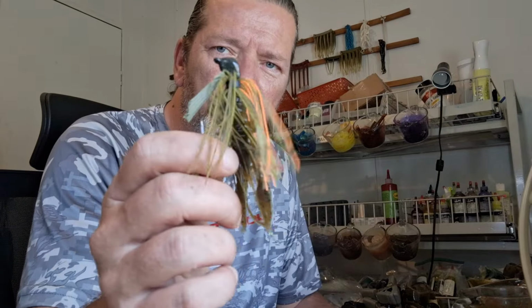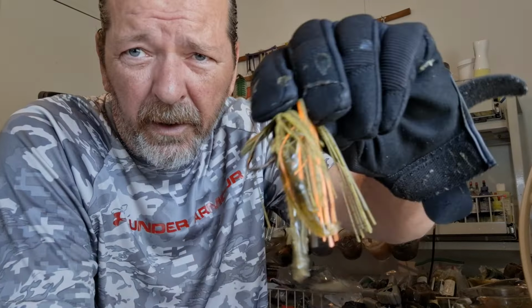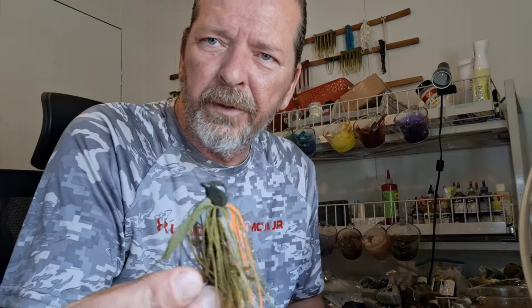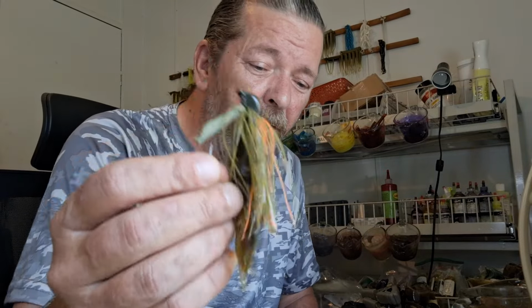We're going to talk about these today. They're on right now. They are on fire. Green pumpkin, a little bit of orange has been really good. And we're going to talk about the trailers that I like to use and how I like to set my jigs up. I have these ready because we have a little tournament Saturday, and I'm probably going to go fish tomorrow. But the jig bite's turned on. Seems the hotter it gets, the better it gets.